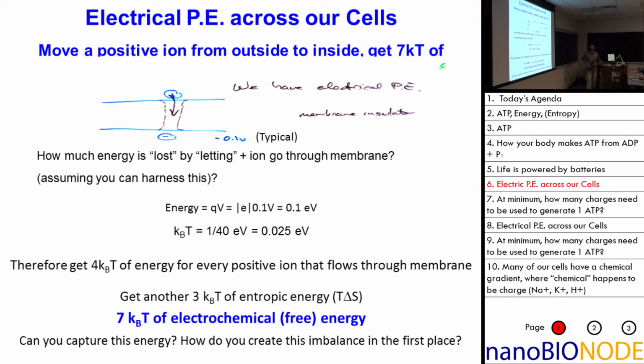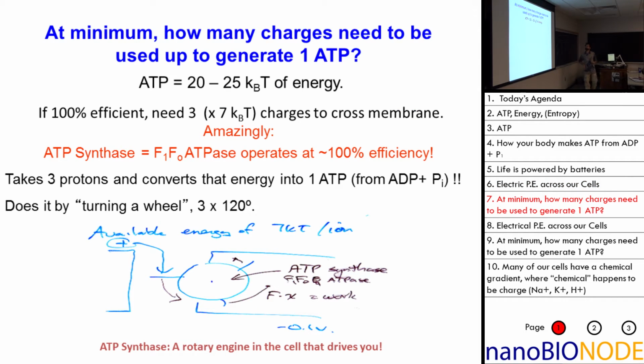Okay, now, can you capture this energy? And also, how do you create the balance in the first place? In terms of capturing this energy, you capture it, and you want to convert it into an ATP molecule. You've lost some energy due to the electron flowing, and then you want to gain it and you store it as chemical energy, and then later on you'll use it in a molecular motor or something like that.